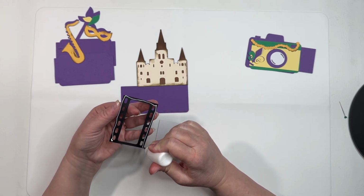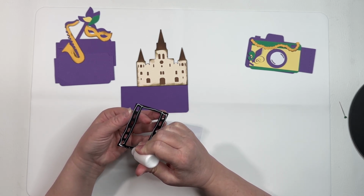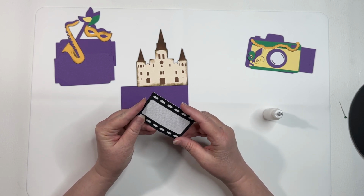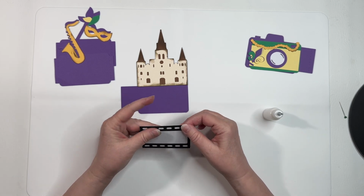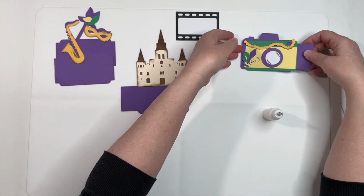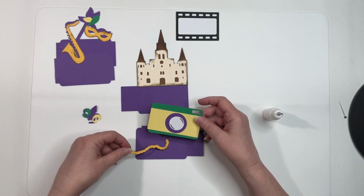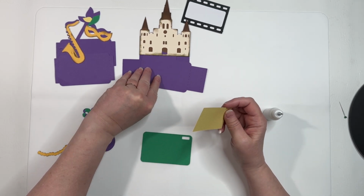I went with Mardi Gras for the New Orleans card. I know that's not the only reason people travel there. So this is for your sentiment on the back. And let's just go ahead and put together the front pieces.